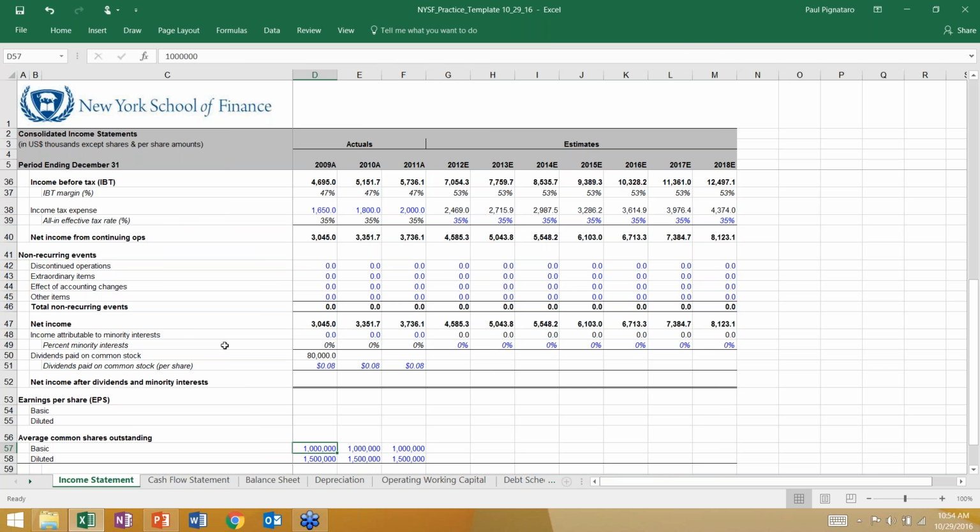Okay? So what does that mean? Well, the units are different. So when I start to get into numbers like dividends paid, where I have thousands, where I have an actual number, and I want to put this into thousands, this 80,000 actually means $80,000. It doesn't mean $80 million.